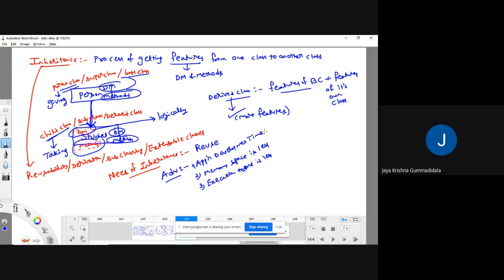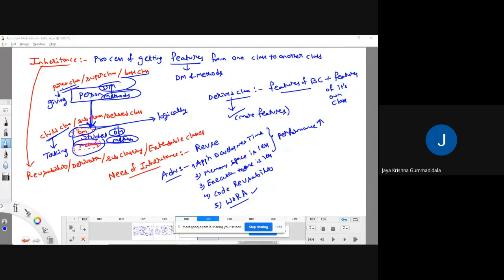And as application development time is less and memory space is less, what about performance? Performance will be improved. And can we use code reusability or not? Yes, we can. And in the starting of the classes, I said one principle, write once and reuse it, right? It can implement that feature also. So these are the advantages of applying the concept of inheritance.